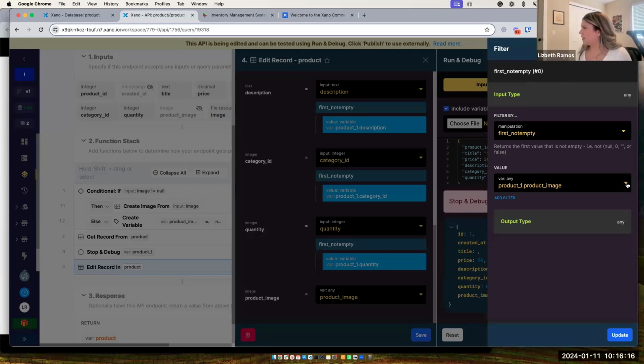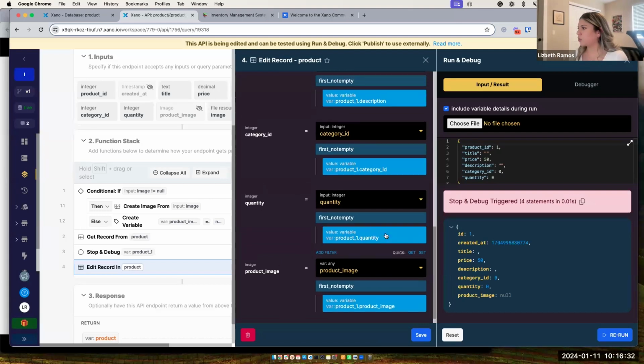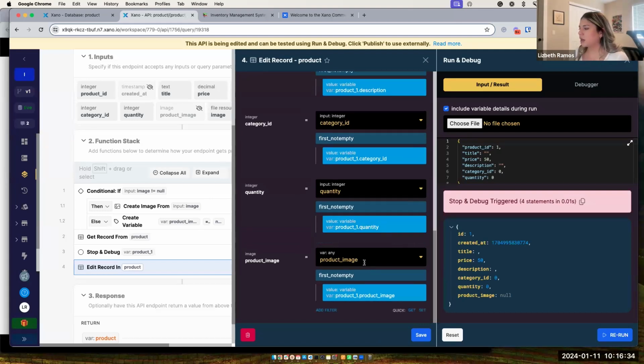Awesome. Okay, so we're looking good. Perfect. So now we're going to check to see if we are receiving anything from the front end. If not, we're going to be adding what already exists there. Okay, so let's go ahead and we can actually run this again and see what we get.